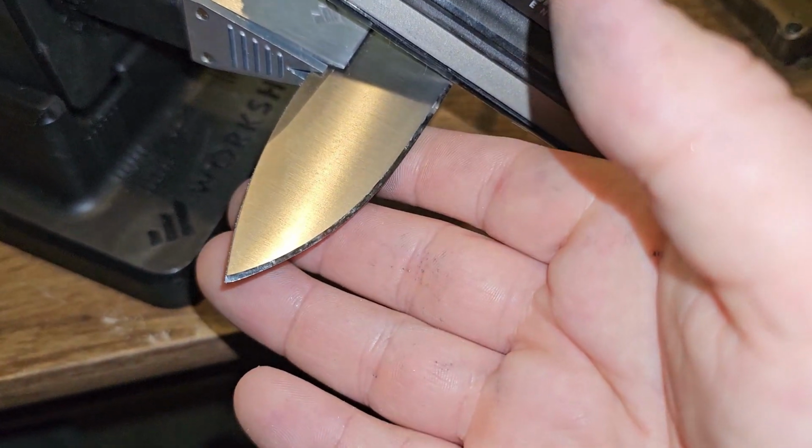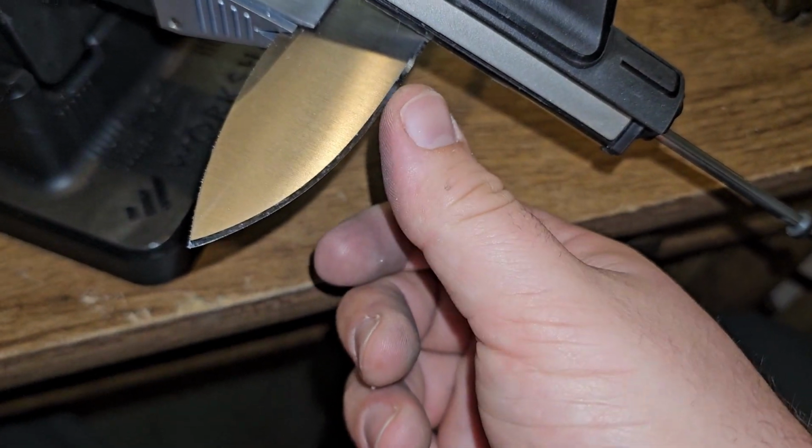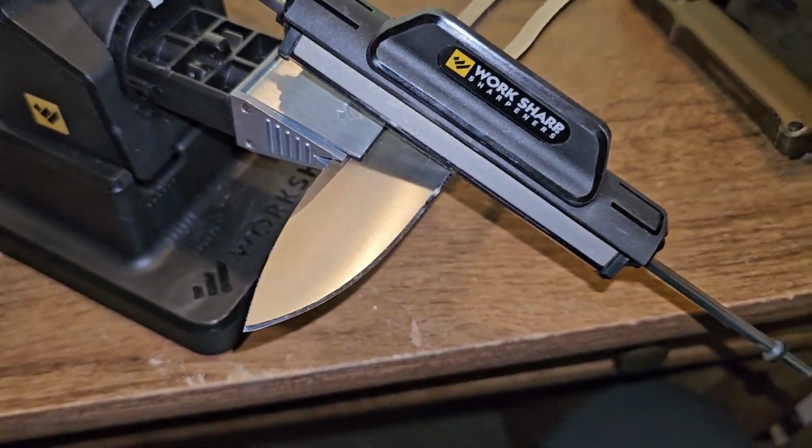It needs a little bit of work yet, but I'm going to show you guys the finished product when I get done here. And again, this is the M390 steel M4 by Lion Steel. So I'll show you guys in a sec.